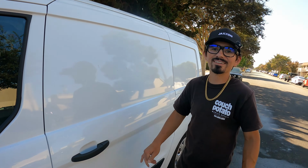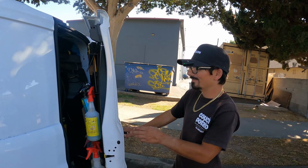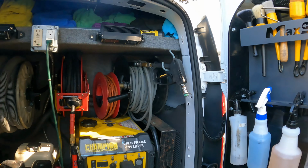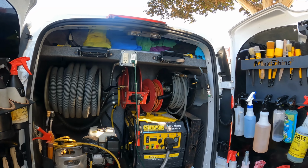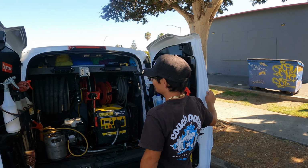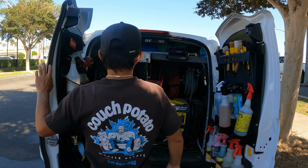I did it myself. You did it yourself, right? Yeah. So you saved some money on that, right? Yeah, but it's better because then I get to do it how I want. So he ended up getting a brand new van, but he kind of made his own setup and saved some money. But the cool thing is his setup's a 2023, so it's gonna last quite a while.